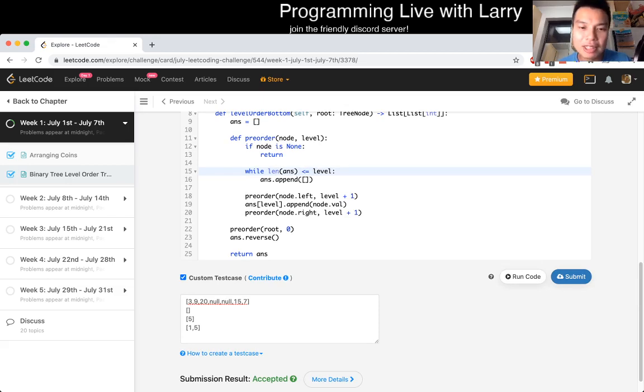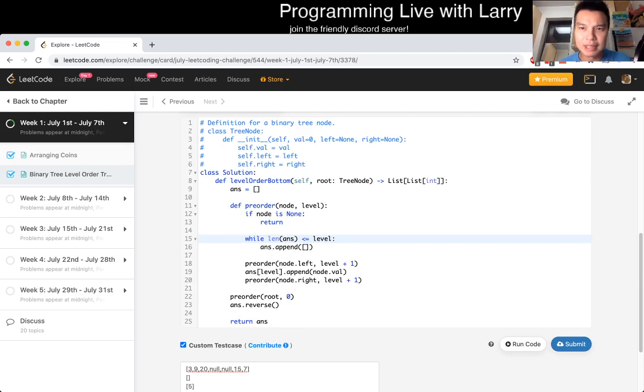Cool. So what is the complexity? So this is just linear in that we look at each node at most once, right? And again, this is pre-order. So each node can only be called by this function once, and each time it just does a constant amount of work. So this is linear for that reason.